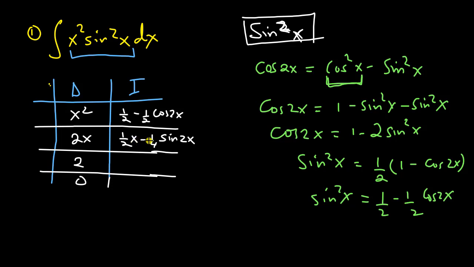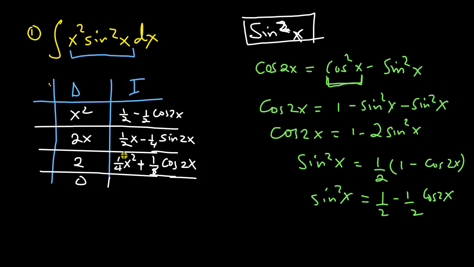Let's do that two more times. If we integrate this, we have a half, which is going to be a quarter x squared, for obvious reasons. This is to power 1. If I increase the power by 1, that becomes x squared. If I put that power down here, that will become a quarter minus 1 over 8. The integral of sine is negative cosine, which makes this plus cosine 2x.